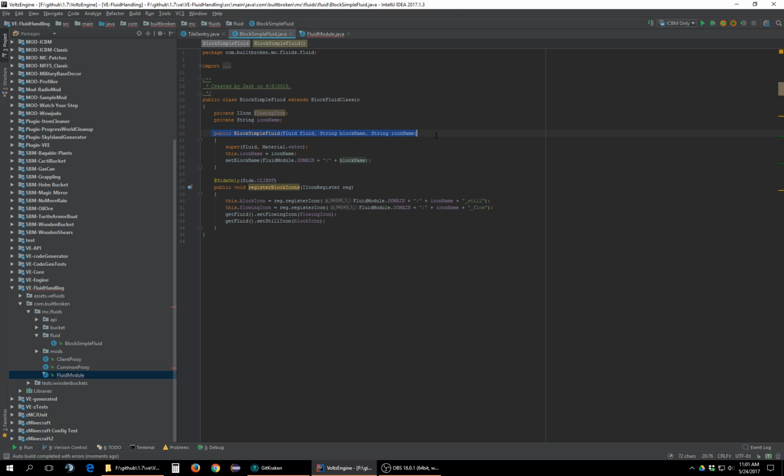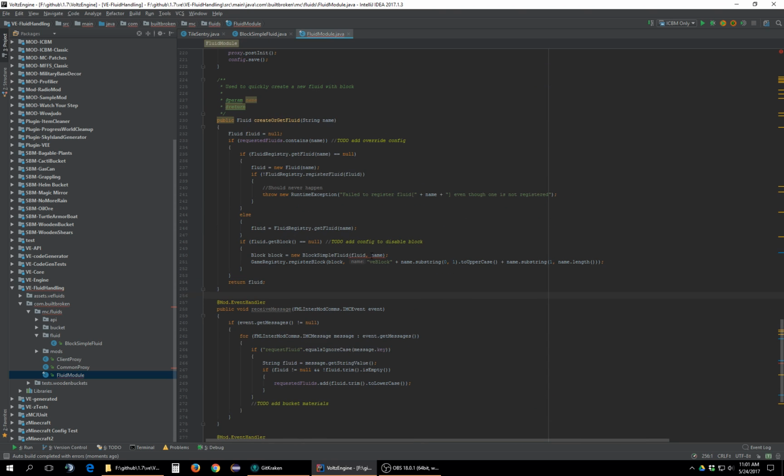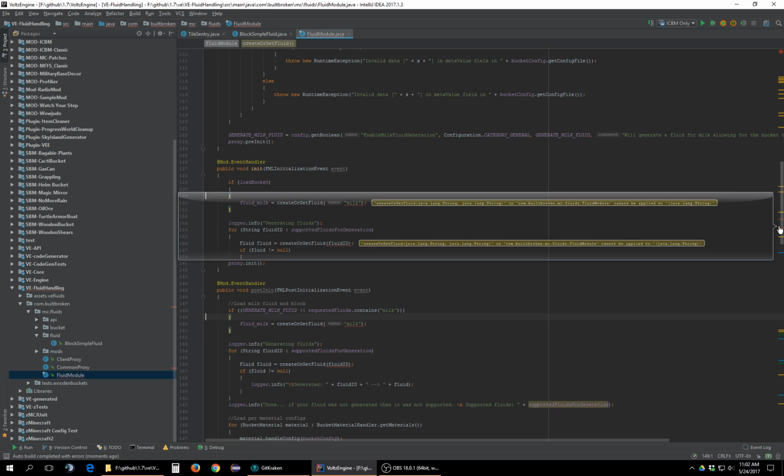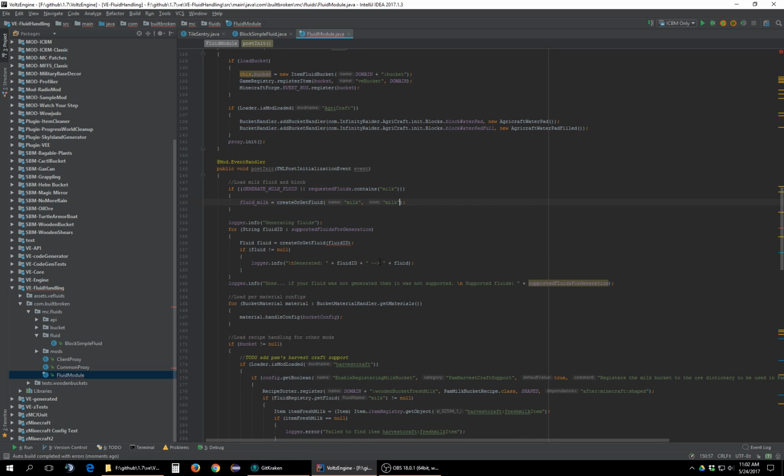To support legacy handling, actually we don't need legacy handling. We're just going to come down here and implement it. So we'll add another thing here. We'll go string and then string icon. So it'll be name and then icon. And when we go up to here, this is just going to be milk twice, because the name of our item is milk and we already have an icon for it.